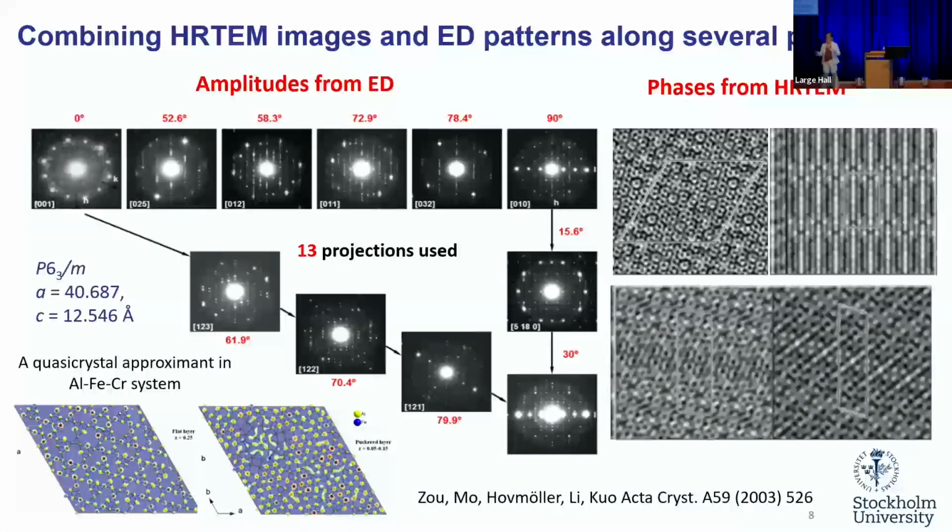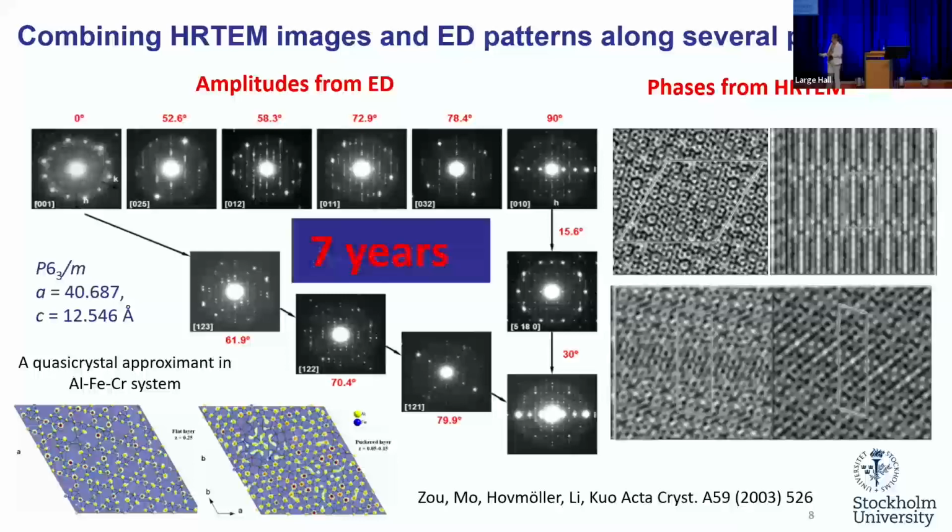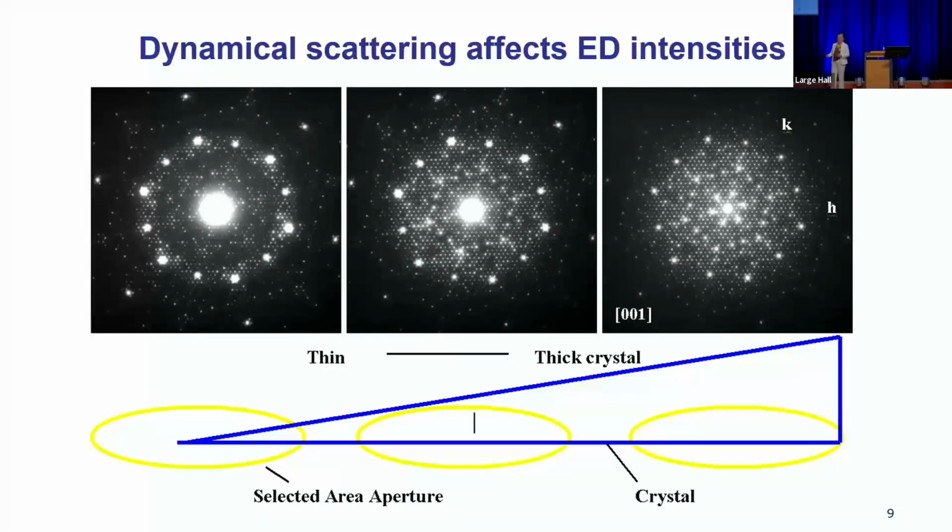And the problem is that this is very demanding. And so this took us 7 years to solve this structure. And it takes very high expertise. And how do we have a technique that could be used by most people, like chemists who do synthesis? You need a very fast, easy technique. And so diffraction is a good technique because it's easy to obtain. The problem is it's really hard, has dynamical effects, as you see here.